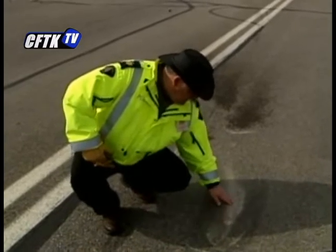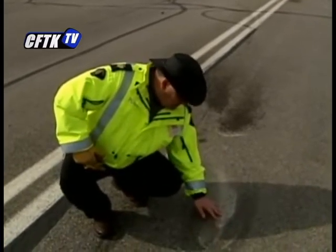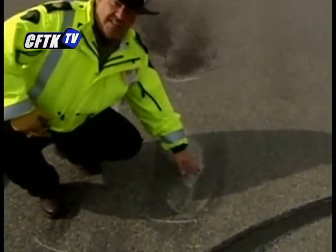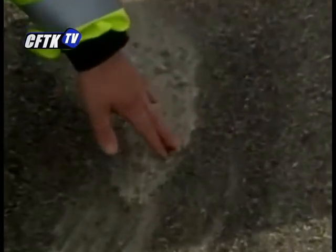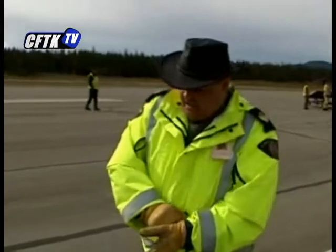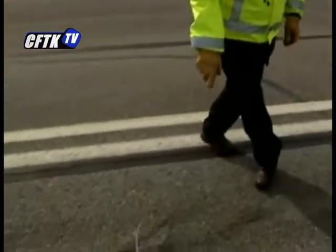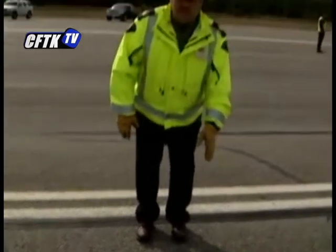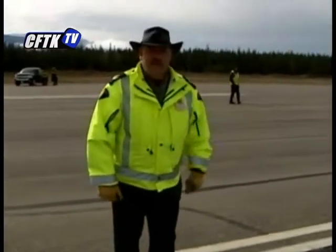They're also looking at a lead in and lead out. The lead in of the mark and how it leads out. You can see here that we have some white marks in the asphalt indicating that these marks are fairly recent. So what they'll do is they'll walk through their scene, they'll look for tire marks. Here we have the tire contact scuff, and so we know that the tires were in contact with the roadway at this point, and so they'll mark it all in the crash scene.